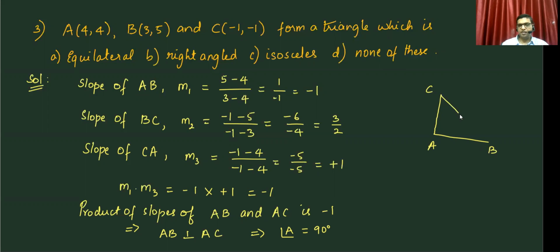So which type of triangle is it? Right angle triangle. This we observed from the slope. We did not observe it from the distance formula. So this is another way to check. Of course, if the product of slopes is not minus 1, then we cannot say by the slopes method. Distance method is the best to identify the nature of the triangle. But this is an illustration of how you can use slopes also.